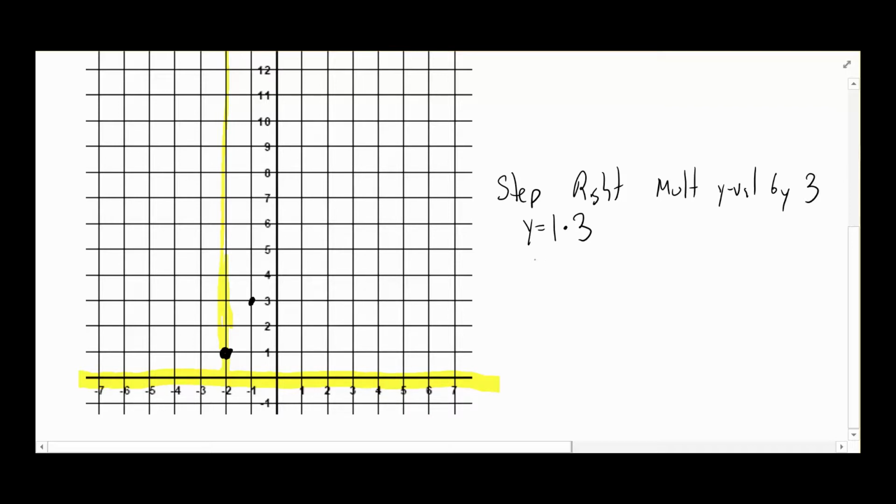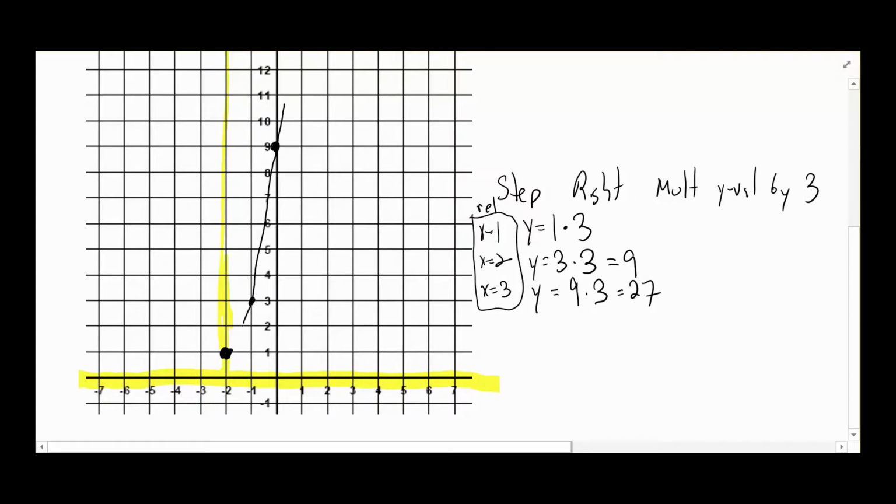If I take another step to the right, so this was at x equals 1. So if I take another step to the right, then I'm going to take my previous y value and multiply by 3. That gets me 9. If I want to take another step to the right, now keep in mind these x values are relative to the new axis. I'm going to take my previous y value of 9 and multiply by 3. So this is one of those off the charts values. So we know that this thing is really steep there and continues going really steep.